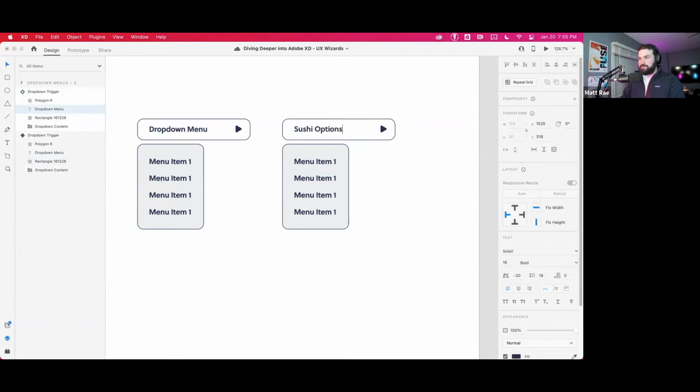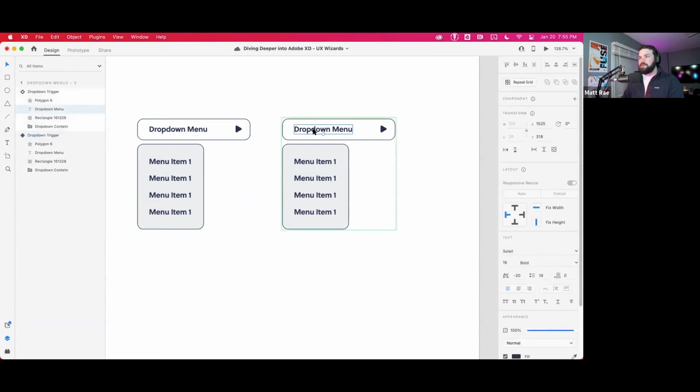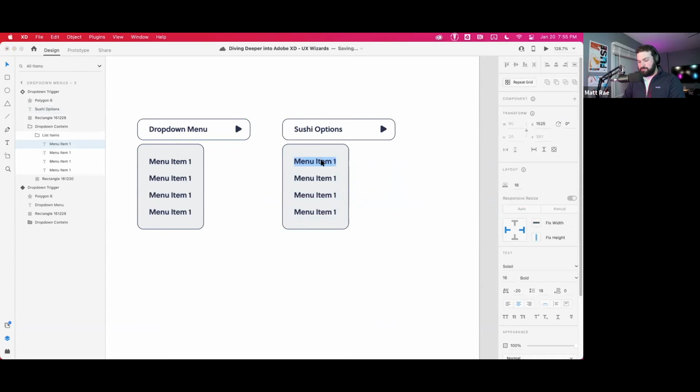Sushi options. So again, if I was smart, I'd either want this as fixed or I could make it dynamic by using padding. We'll leave it fixed because I messed up and did that. So sushi options. And now I can go in and, oh, this is going to test my sushi knowledge. Set those to left aligned as well.